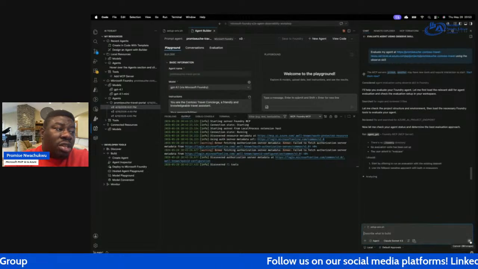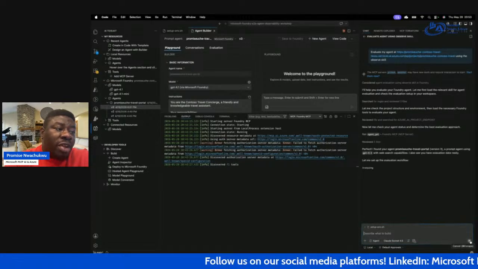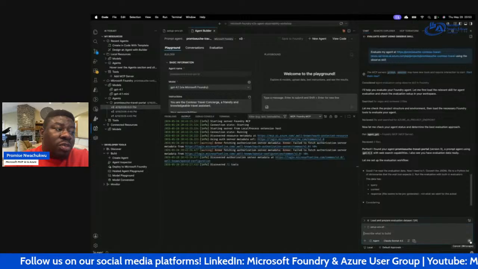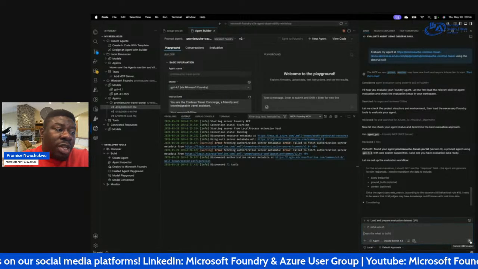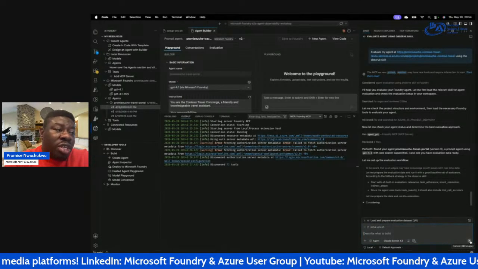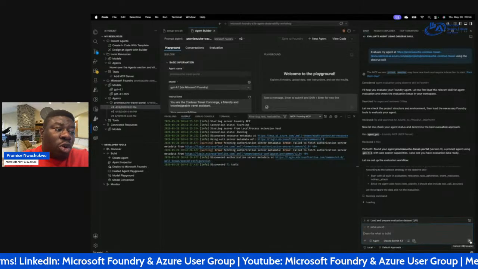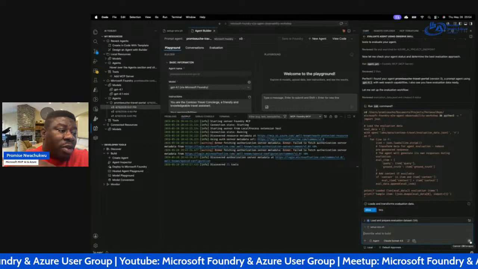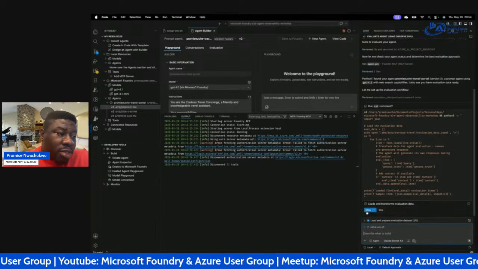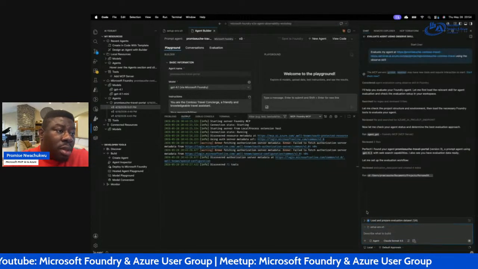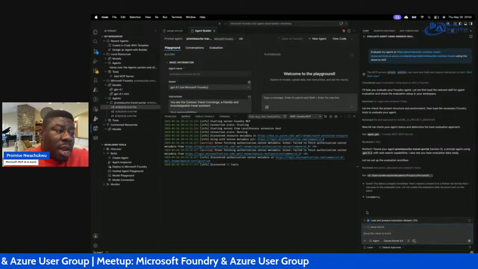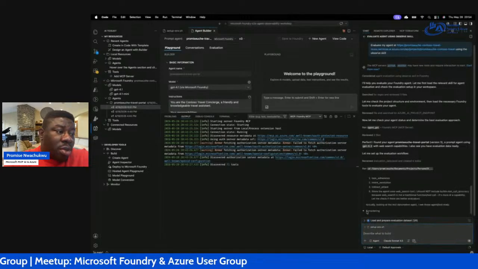Now it's gotten the agent. You can see, perfect. I found agent Uche travel portal version 3, a prompt agent using GPT 4.1 with web search capabilities. I also see you have evaluation data ready. Let me set up the evaluation workflow, right? So you see it's setting up the evaluation workflow. I'm going to click allow.